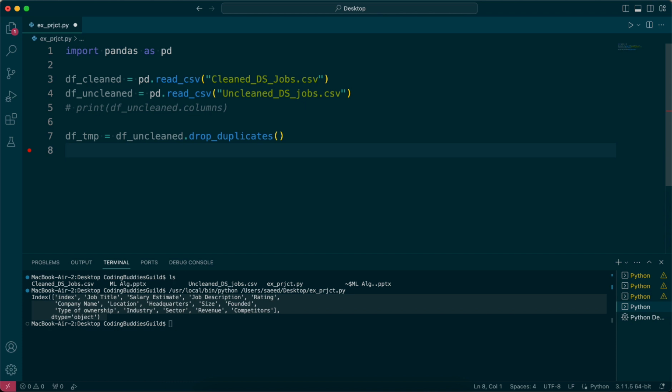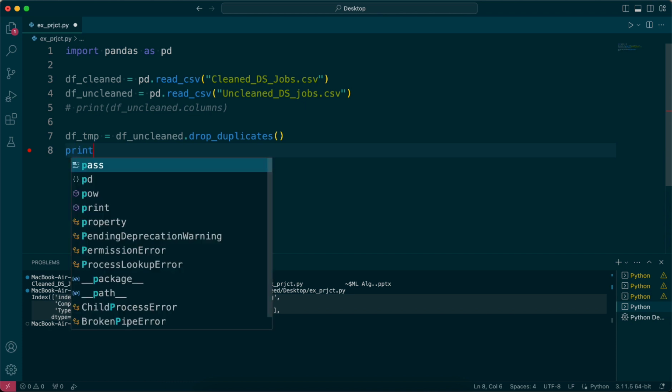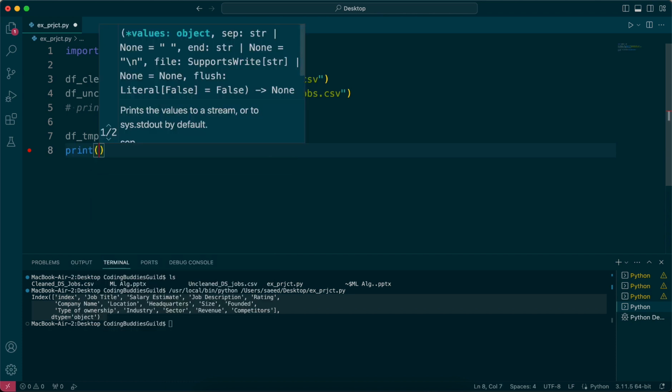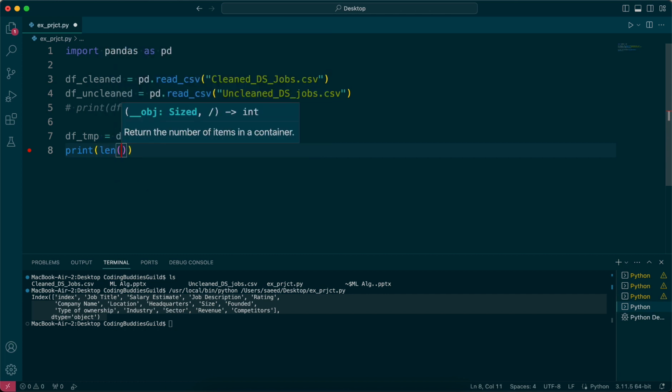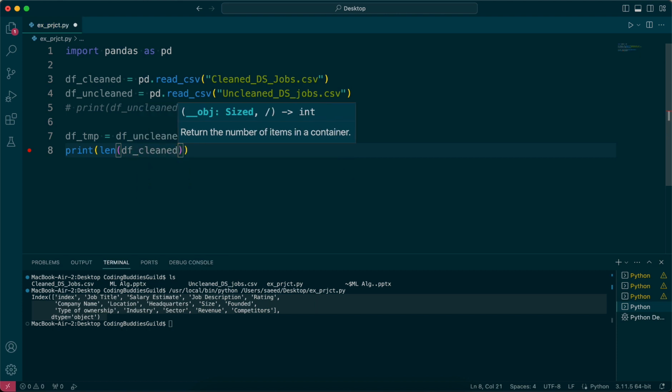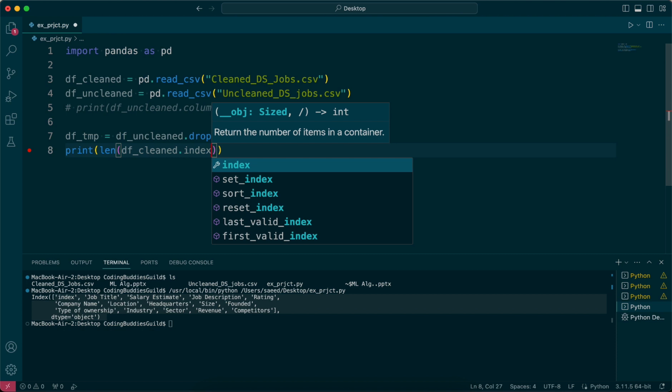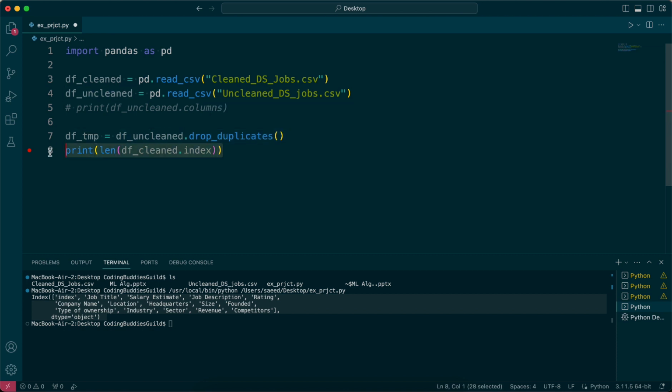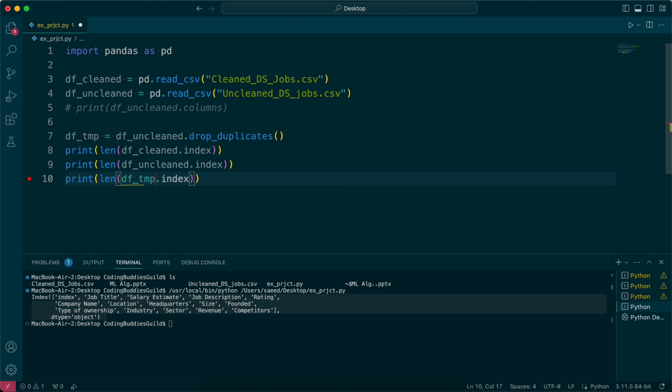And then the other thing that I wanted to tell you is that you can actually get the size of the data frame, like how many rows you have, and that's just as easy as length of data frame, for example, cleaned.index. It just indexes the number of rows, and you can do the same thing for uncleaned and df_temp.